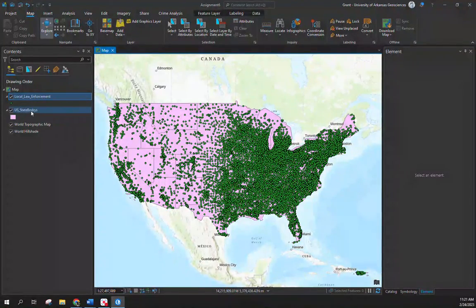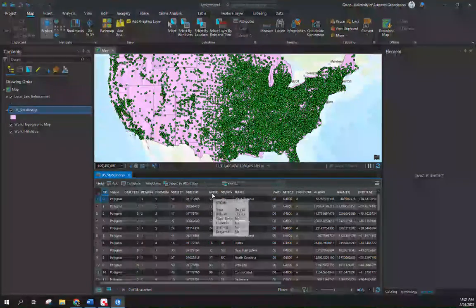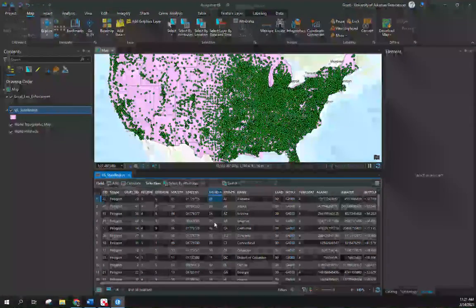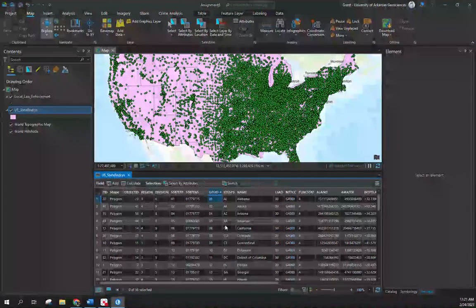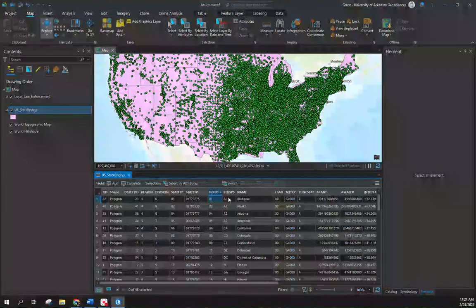I'm going to open the attribute table for the US boundaries. So right-click on it, open the attribute table, and you can see here the different fields and variables we have associated with it. The GeoID is the FIPS code to it. So if I were to double-click on GeoID, you can see that it has a unique identifier. We've touched on it in different videos. Every state has a unique 2-digit number, Arkansas being 05 is that one. This also allows us to identify names in the GeoID if we need to select some out.